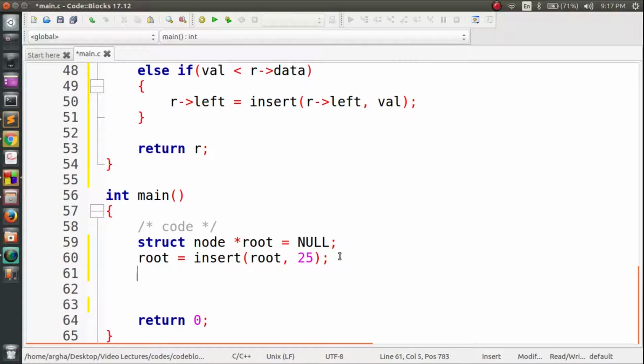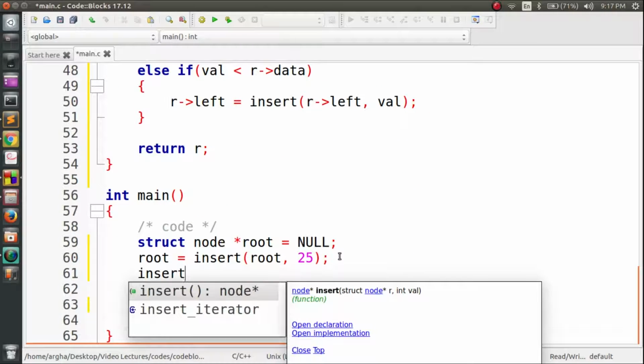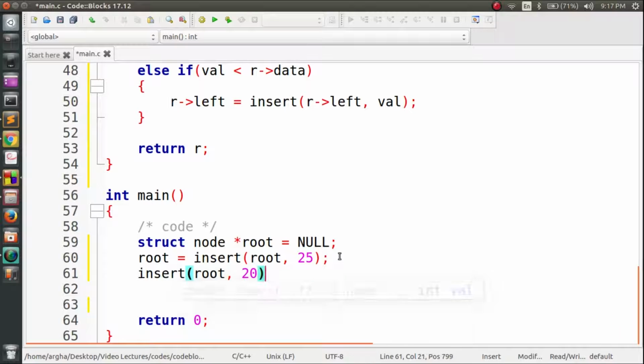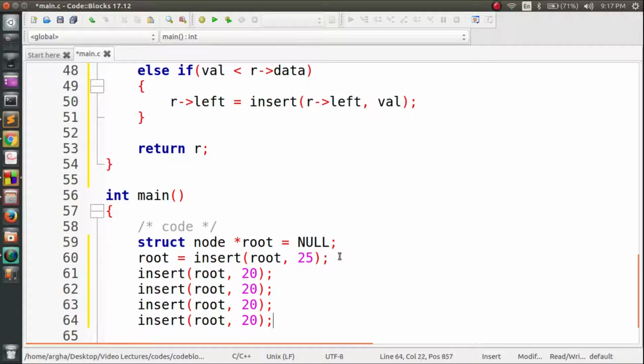So like this, let's say, we insert 20. Let me just copy this line of code. We'll do this four times. First we'll insert 20, then 30, then, let's say, 15 and 22.